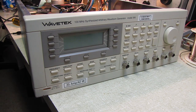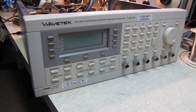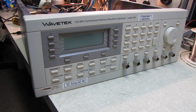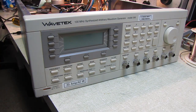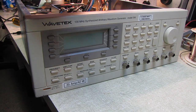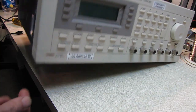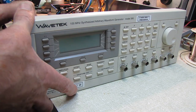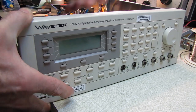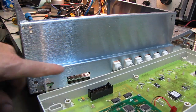I wasn't even going to bother making a video on this, but I figured what the heck — if somebody's got one of these and is having the problem, at least I can show you how to get into it. Take off the top cover, take off the bottom cover — they both have to come off. The front panel comes off: there's four screws, two on the top, two underneath. Take out the four screws — you don't even have to take the knob off — and gently pull forward and the whole panel unplugs.